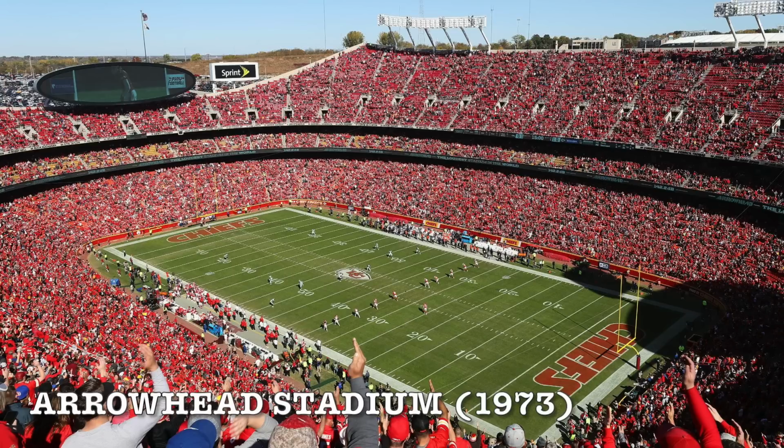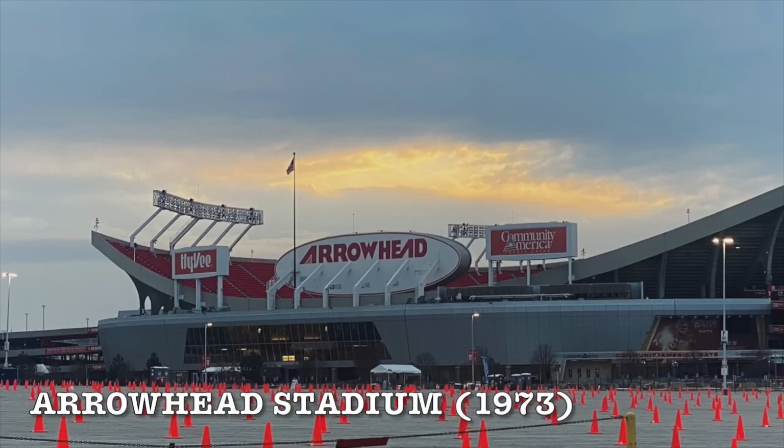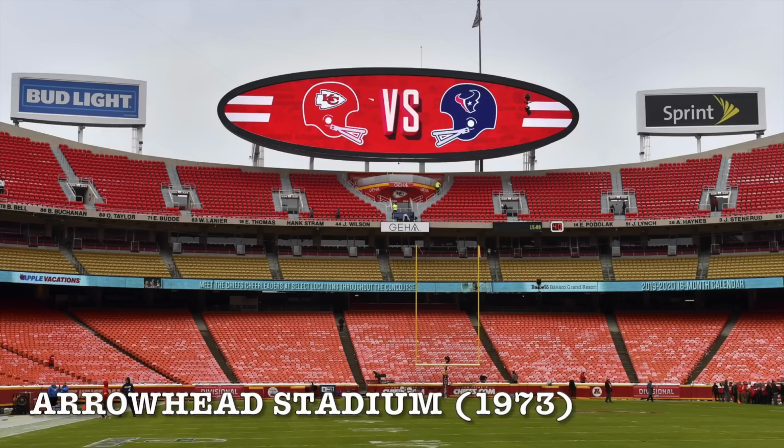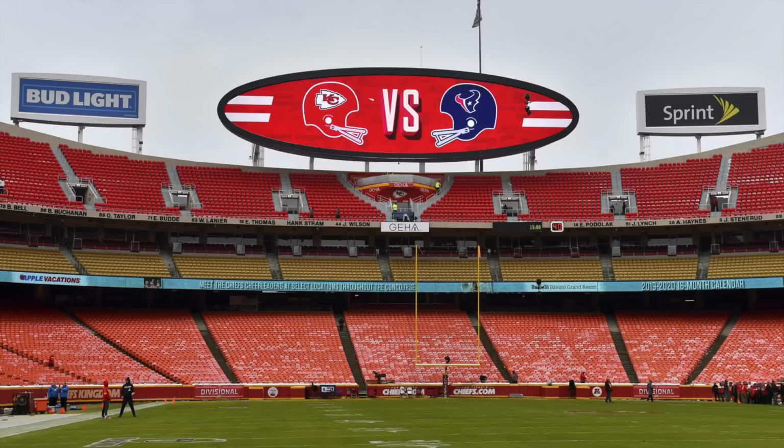My prediction on this situation, I think when the Royals move somewhere else, because right now you've got Kauffman Stadium right next to Arrowhead, I do think you could be looking at a renovation for Arrowhead. I mean, they've gotten a great life out of Arrowhead. You're talking about the 70s to now, and there really hasn't been any crazy renovations. I mean, obviously you're going to have to renovate the suites, get a new scoreboard, but in terms of the seating, they've done nothing to it. So this is the true definition of a stadium that has aged like wine. Really no crazy renovations. It is the exact same from when it opened in 1973.